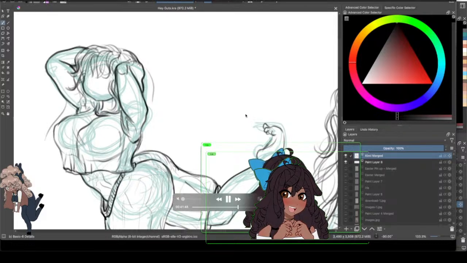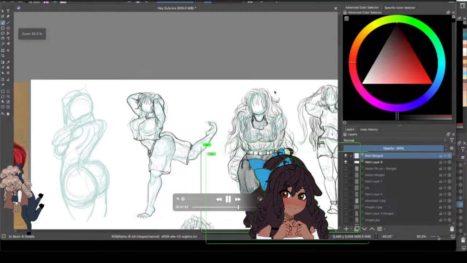Her feet, and this one I just kind of decided to have a little bit more fun. Apologies, you can't see it over my avatar, but there you go.